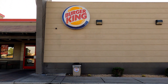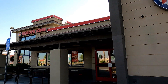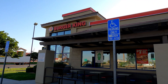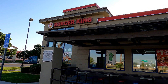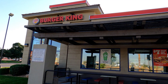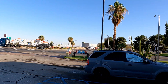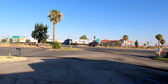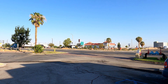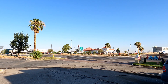Our first stop is in Barstow — we stopped to get a quick bite to eat and then we'll be back on the road again. It's about almost eight o'clock, so we've gone a little over 100 miles. It's going to be a beautiful day. We'll be getting on the freeway and heading up to I-40 going east, so we'll catch you at the next stop.